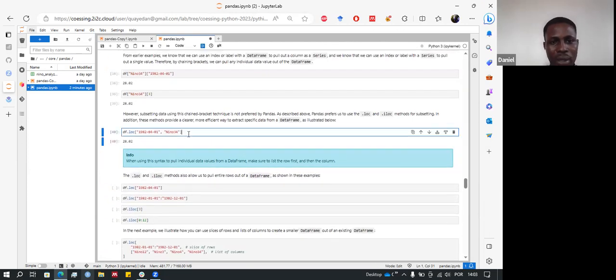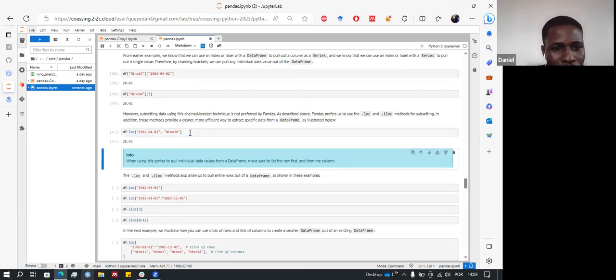So you provide the X, and I'm using X, Y hoping that it will make it easier. The row first and then the column: the row label and then a column label. So we get the same answer.